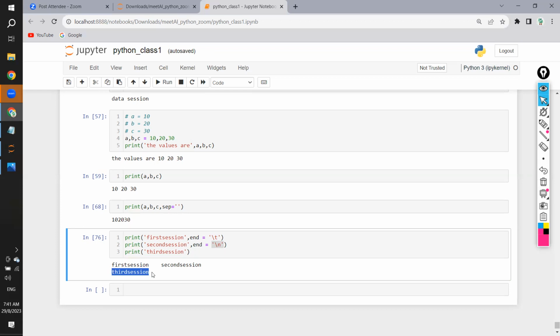There are just 3-4 points remaining in the print statement, so I think we can take them in tomorrow's class. After that, in tomorrow's class, we are going to start loops, which is called flow control, where we'll see different types like if, if else, for loop, while loop, break, continue, which are fundamentals of any programming language.